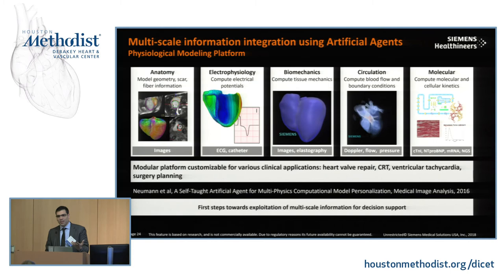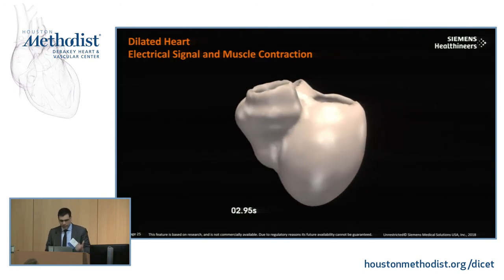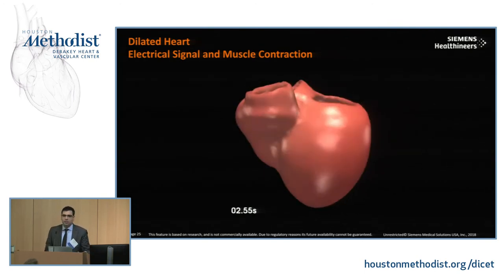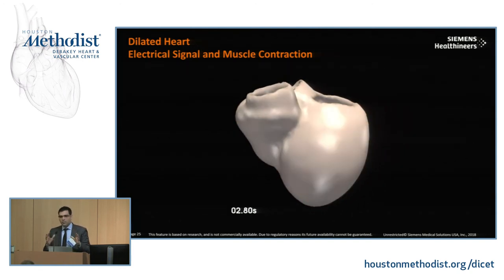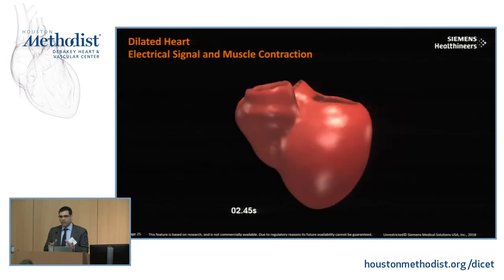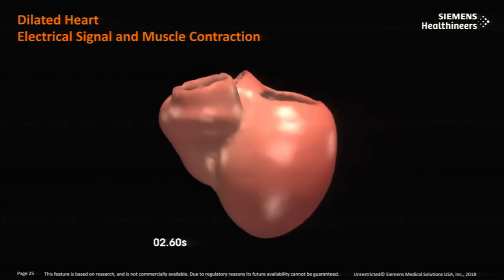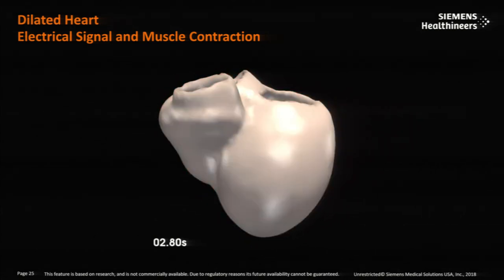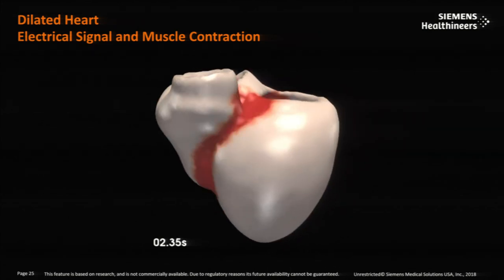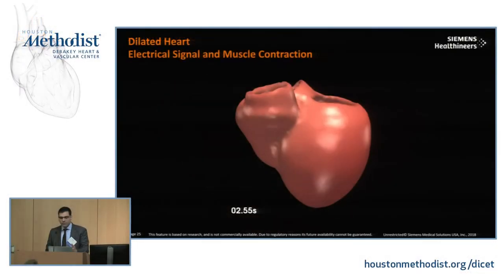And just to show you an example of what you could achieve with that, that was a case where we received MRI data, a 12-lead electrocardiogram, and the blood pressure. So from the MRI data, we automatically extracted the geometry, the strain, the substrate. From the electrocardiogram, we could estimate the electrical conductivity of the Purkinje system and of the muscle, and then created the beating heart by matching the volume curves and the blood pressure. So then we created this digital twin.